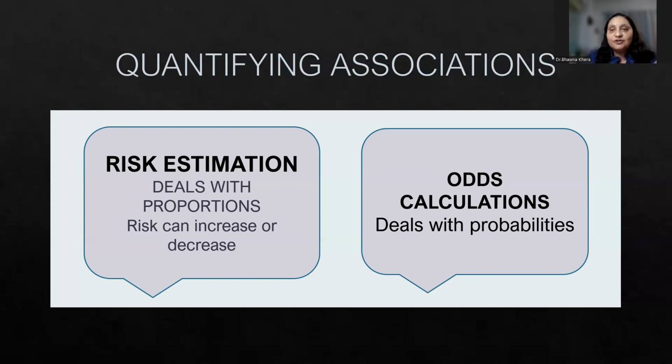Why are we carrying these two in our hands? Why are we not dealing with one? Okay. So therefore, we have odds calculation. Risk estimation is largely for prospective data, the new persons who are carrying that disease. So it deals with incidence over a period of time. How many people have developed a disease? While odds is largely for case control studies, for retrospective studies.